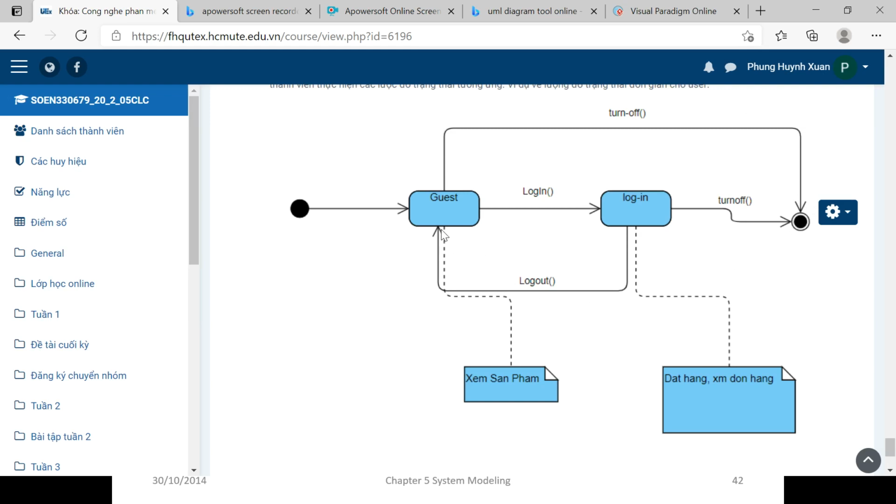For each state, we can add additional information, for example, views products. When we're in guest and login, we can make an order or confirm the order.